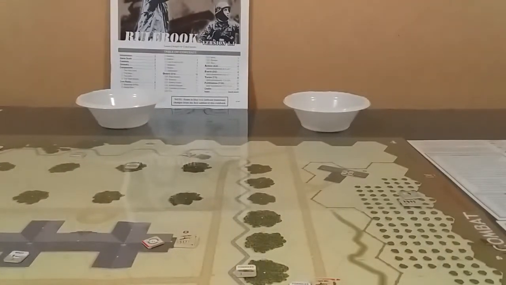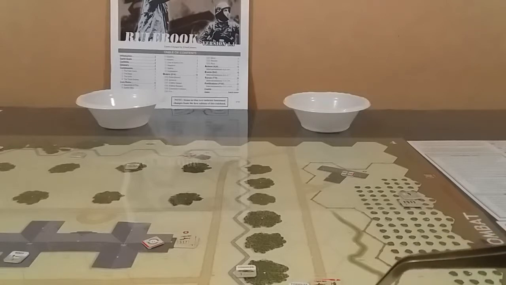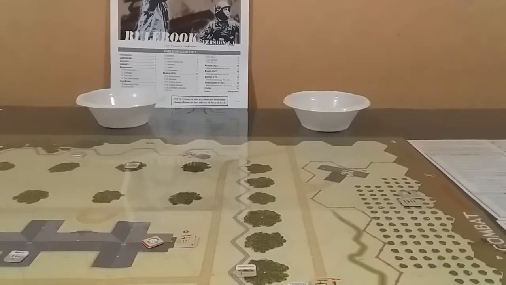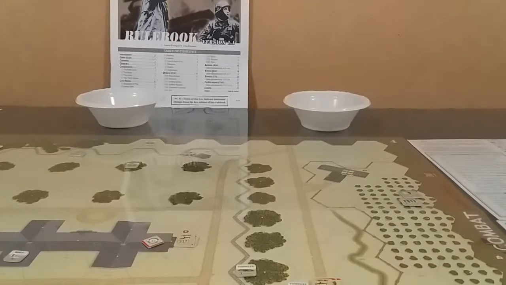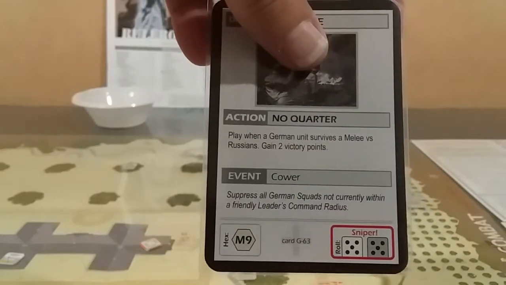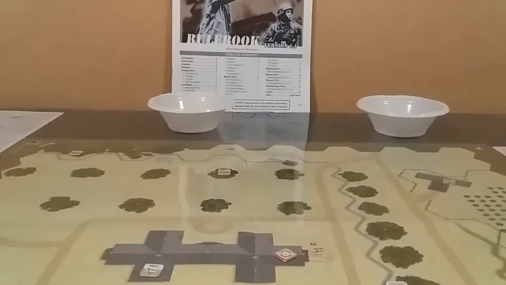The next thing they're going to do is they're going to fire. And of course they're going to use these to fire here. So again, it's going to be 5, 6, 7, 8, 9 into here. And they have nothing else to help. So 9 plus 7 is 16. Okay, and we have an event, which is Cower: suppress all German squads not currently within friendly leader's command radius. And there is only one of them, and that's our little friend all the way up here.